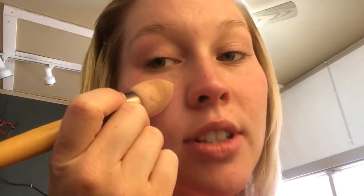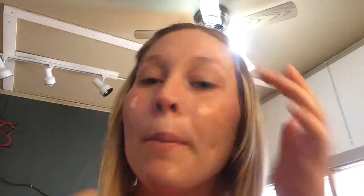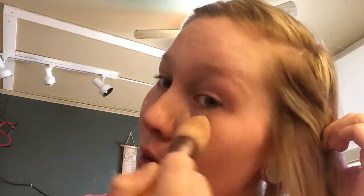So I'm just gonna apply my foundation, and I just kind of put a few dabs around on my face, and I know it looks funny, but I kind of just even it out after I've dabbed it on there. And it can take a little while to cover it.